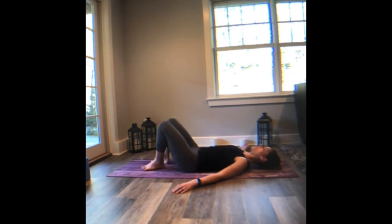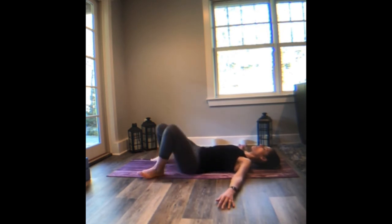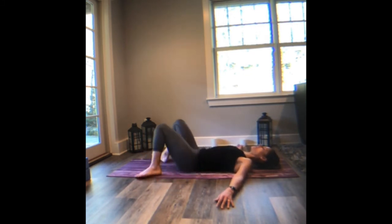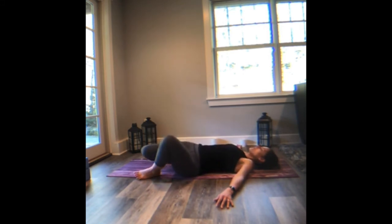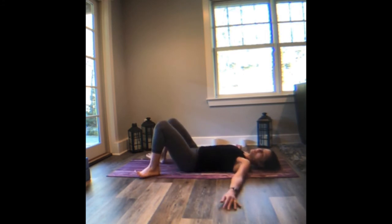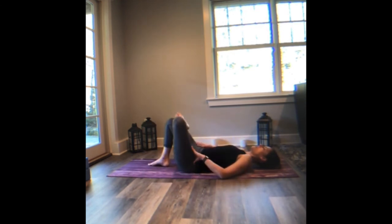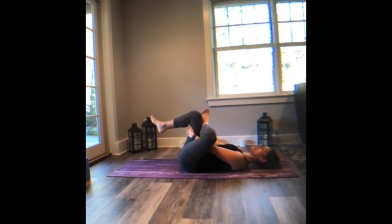Bring yourself back out, come back to the spine. Bring both feet to the mat, then drop the knees like windshield wipers left and right. This doesn't have to be with any rhythm of breath here — just know that you're breathing, that you're not holding the breath. Come into stillness and then set up for the other side. Right foot on the mat, then this time the left ankle crosses over that right thigh. Each hip is a little different, so if this is enough on this side then stay. If you want to bring that right knee towards the back wall you can, but just make sure your head and shoulders aren't lifting. That left elbow might press into the left thigh bone. Breathe in, breathe out.